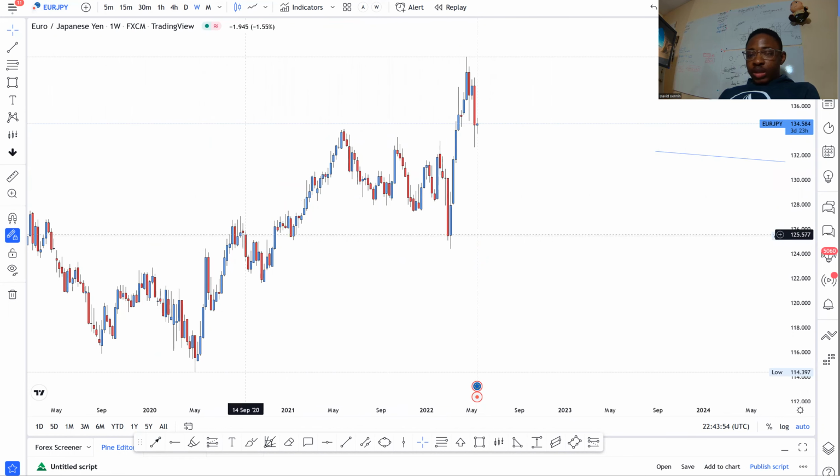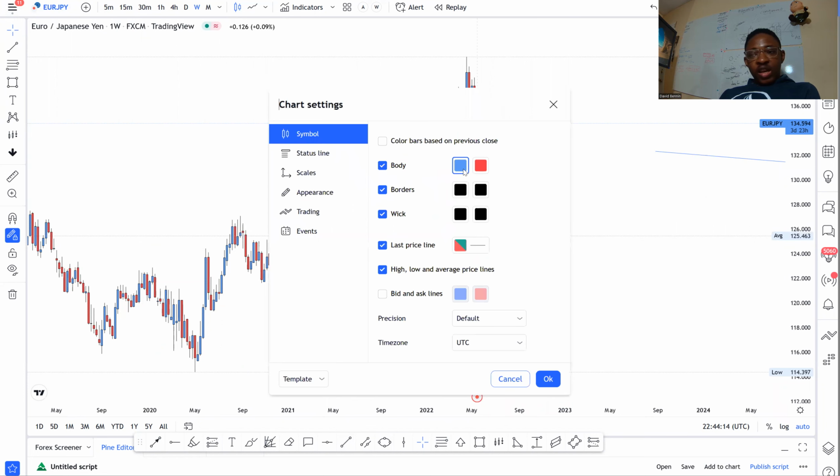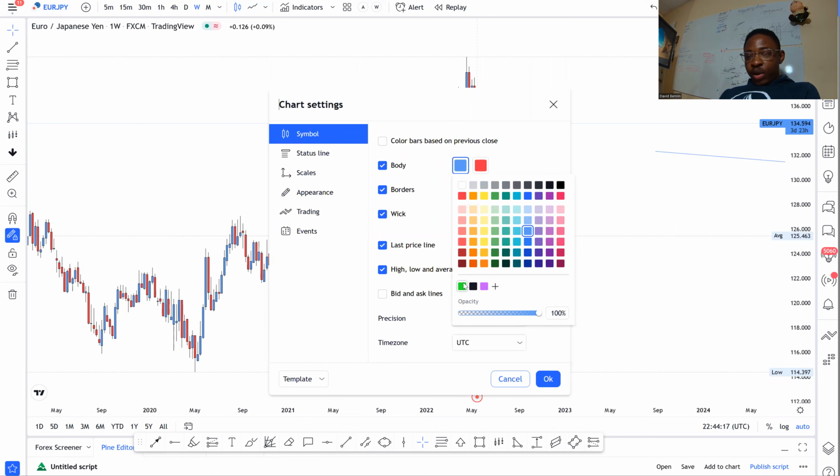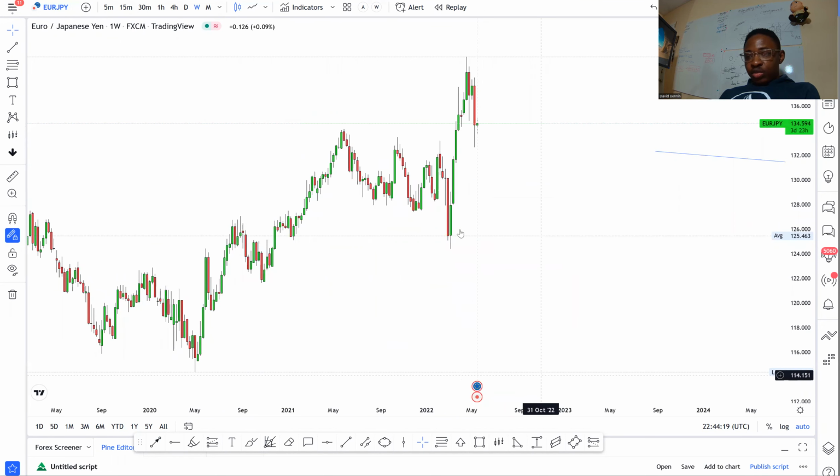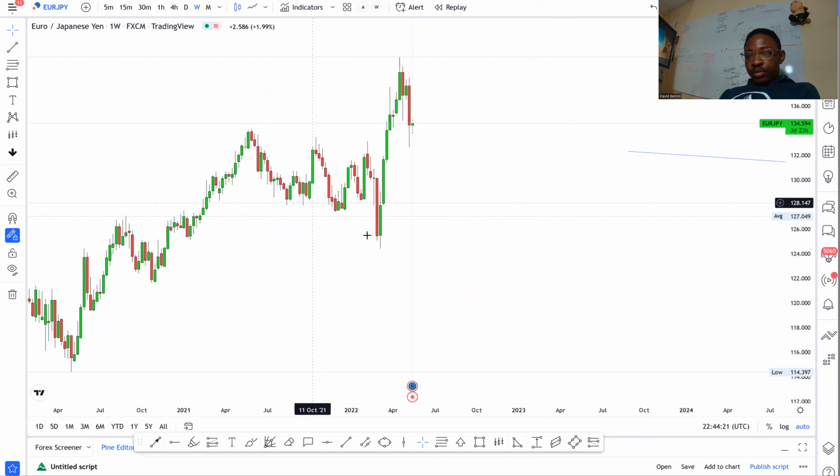So the currency pair that we have here at the moment is euro and the Japanese yen, as we have at this corner here. Euro, Japanese yen. So let me change the color here to suit. On this platform, you can change the color of the candles to anything you want. But for the purpose of this class, let me change it to what we are already looking at.